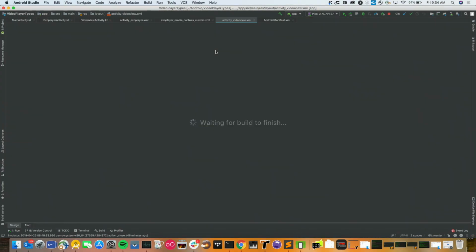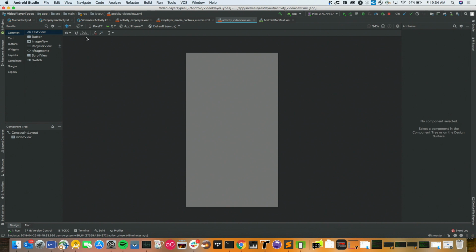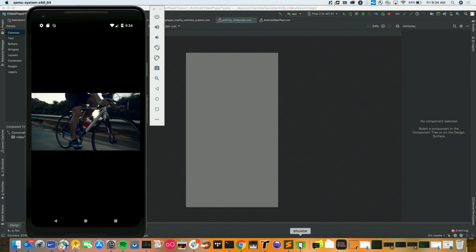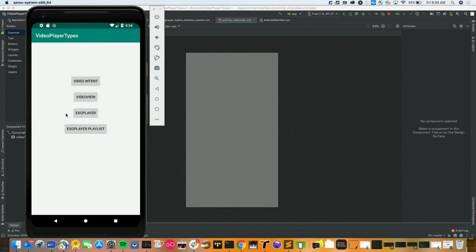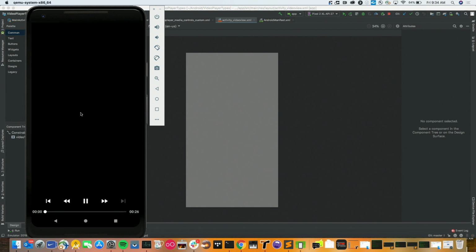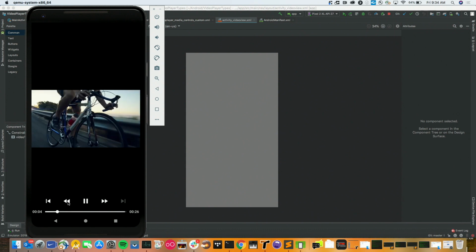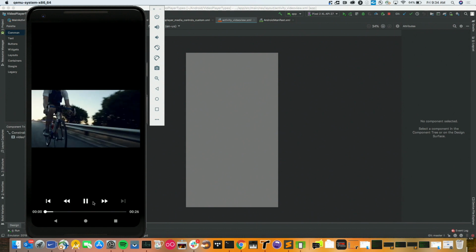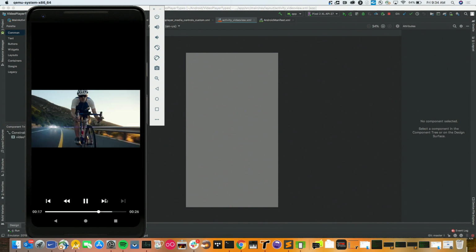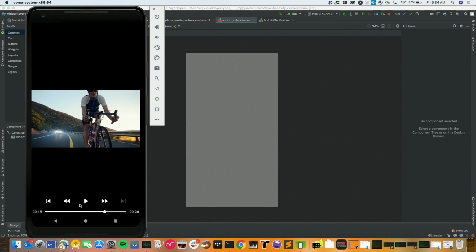But let's look at actually how simple Exoplayer can be. Let's look at our example here. So Exoplayer. I click it. Ooh, fancy. Look at these controls I have automatically. Oh, how nice is that? I have a little video buffer. And also, did you notice it actually started way earlier? It's way faster than a lot of the other options.